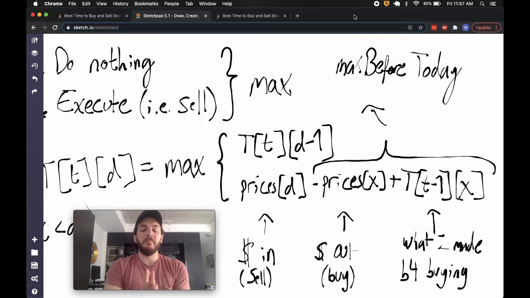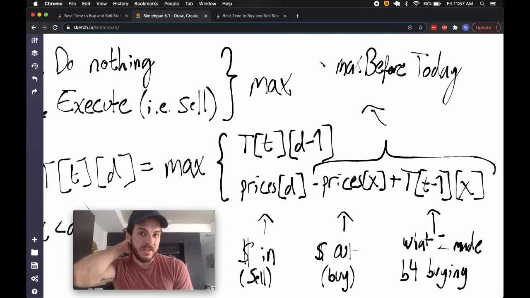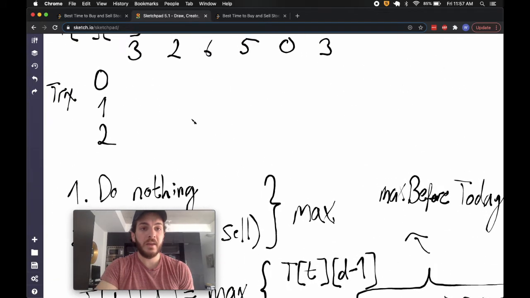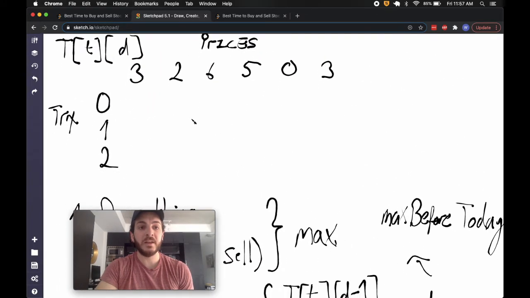This is the bulk, and I hope this brings a bit of understanding as to how we're actually going to make this happen. What I think I'm going to do now is jump into the code, but I know we haven't run through a proper example yet. So I might briefly run through an example right now. If you're confident with this, you can skip ahead to the part where we get into the code. But for the sake of completeness, I will also quickly walk through this example by filling in this table right over here.